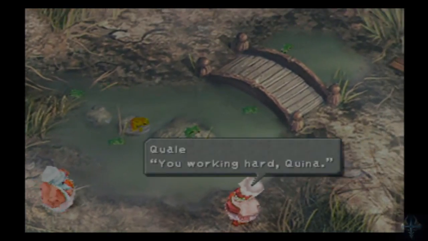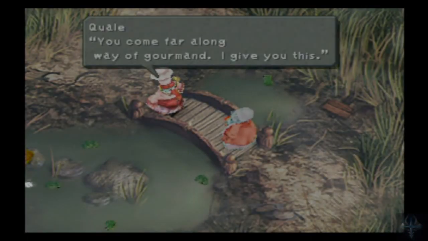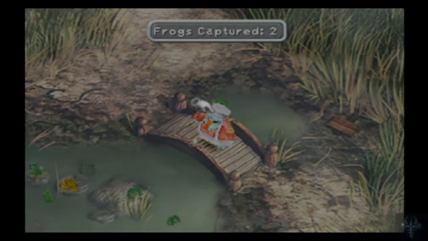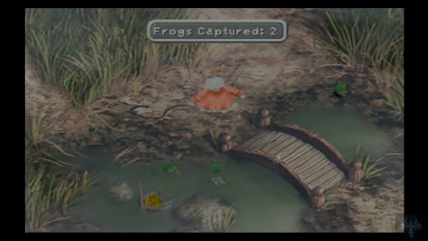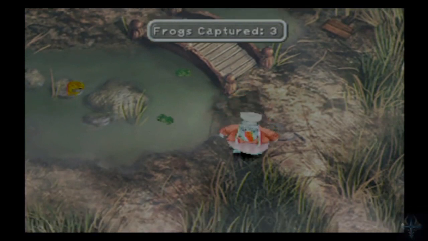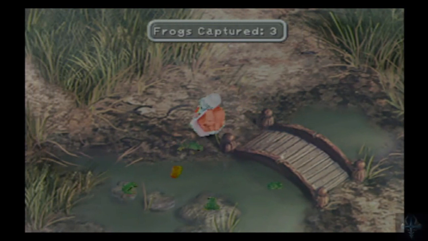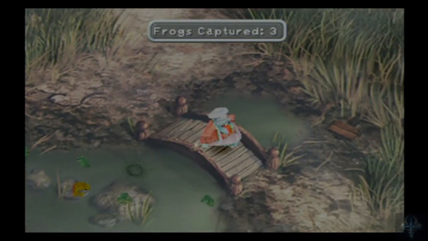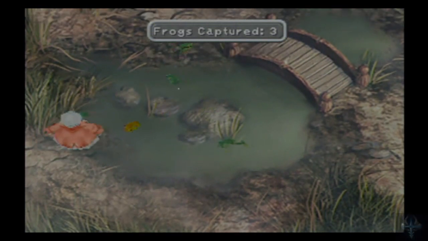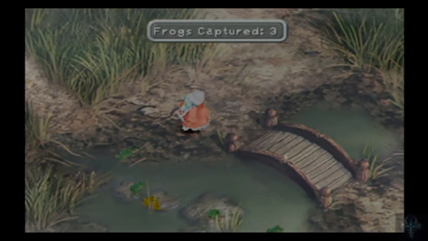And every time we catch one, when we catch a certain number of them, Quale comes and will give us prizes. So for catching 2, we get the ore, catching a couple more, we'll get an ether. I don't know what they all are. Also, Quina has an ability that powers up with the more frogs you catch. So, I also want to say that yellow frog will give us some sort of power up as well. Just got to get him onto the ground.